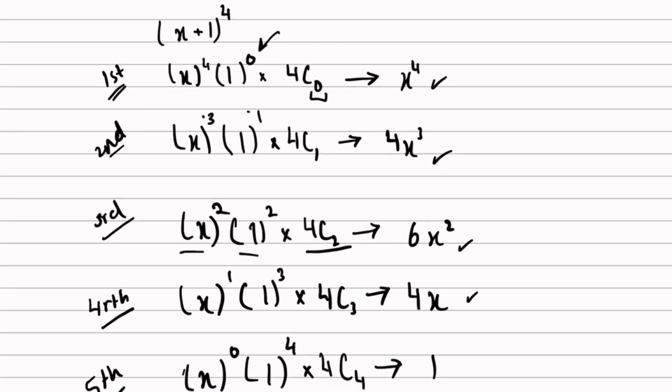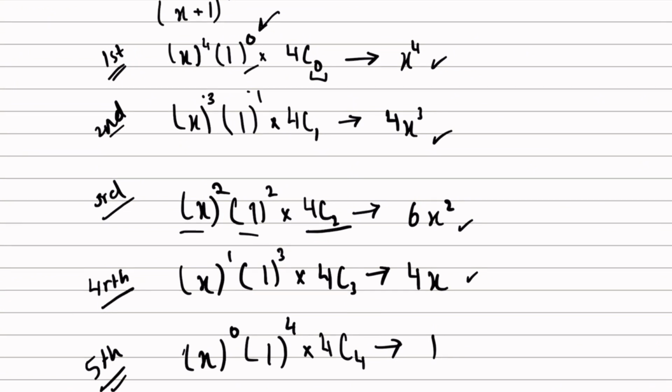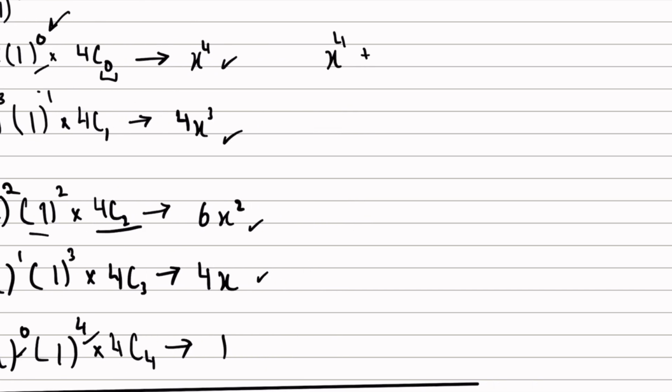Now, as you can see here, to continue with this pattern and this sequence, the power goes from 0 all the way until the power of the binomial for the second term, and from 4, or the power of the binomial, all the way until 0. So you're not going to stop until this point is reached over here. Maybe he's going to ask you not for all the terms, but if he does ask you for all the terms, then you're going to have to do this, and then obviously write them out together on one line. x to the power of 4 plus 4x cubed plus 6x squared plus 4x plus 1.